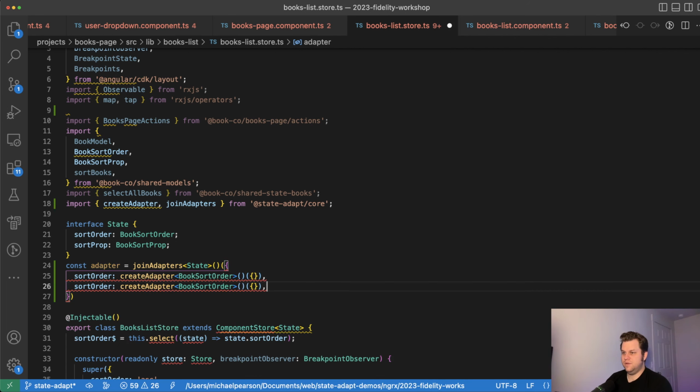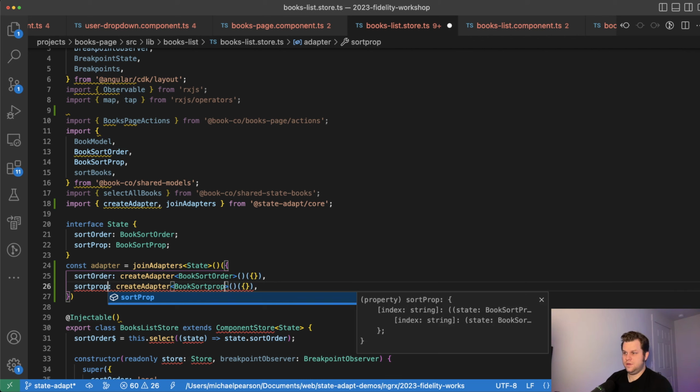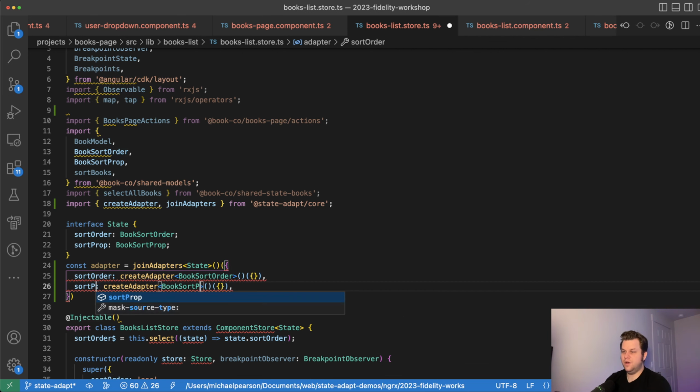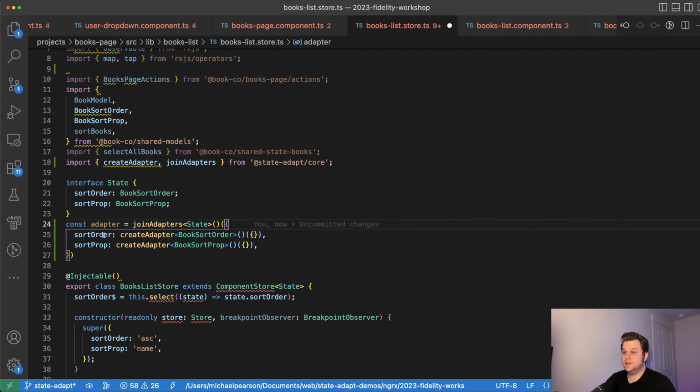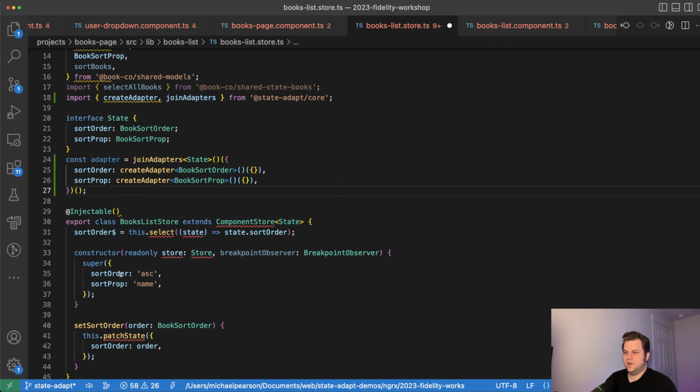Okay, and now we need one for prop. Why isn't, oh, because the casing is inconsistent, so I should just match the first case just in case that happens. So this will create basic state change functions for each of these properties, set and reset, and selectors for them, and that's the main thing, because that's the initial state, obviously.